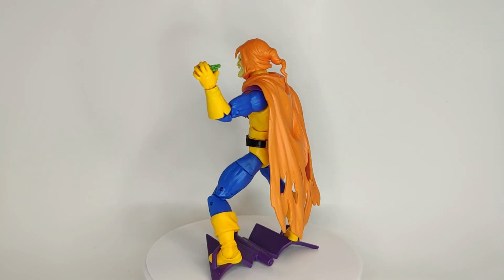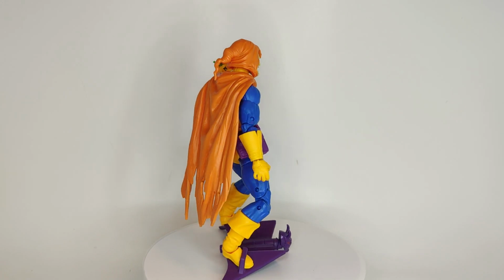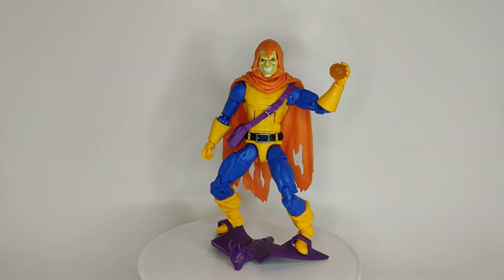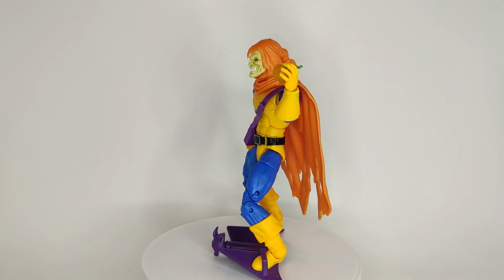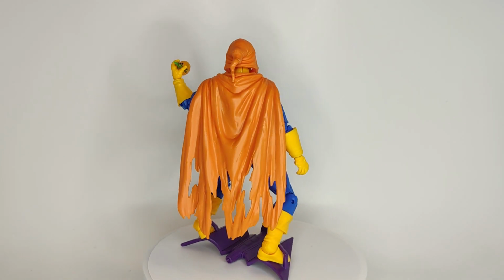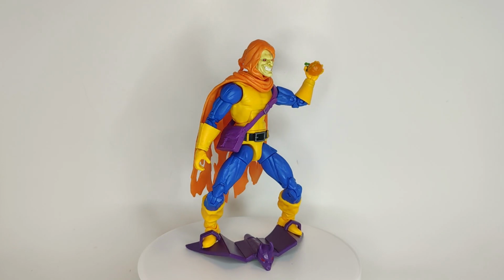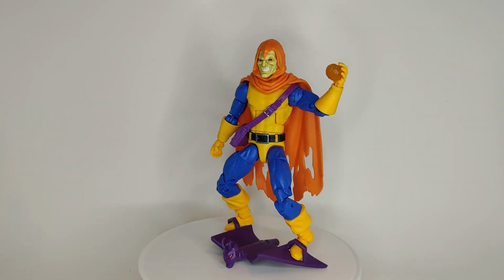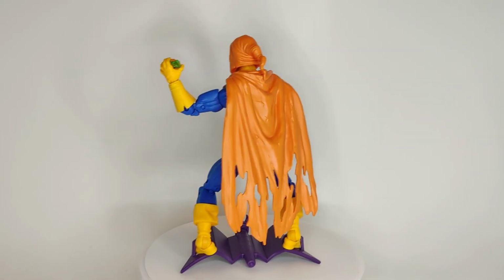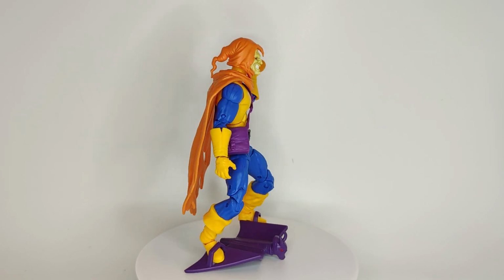So here he is on the glider, and it looks pretty good. It does resemble the Hobgoblin. Obviously, you can tell it's him. It's just a bit plain, and everything is molded in the same plastic, so it just does not stand out the way some other figures do on the shelf. So I'm going to make a few modifications to it. We're going to add a bit of a wash to some of the orange areas, and we're going to try to repaint those eyes just to see if we can get it to look a little bit better. So stay tuned for that.